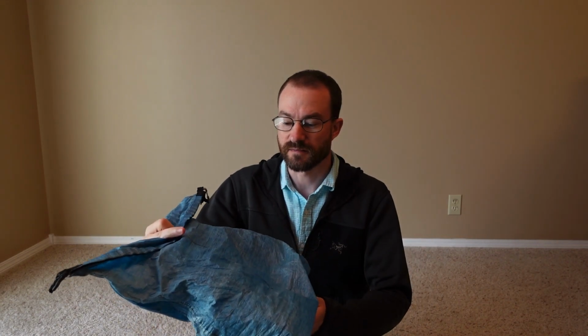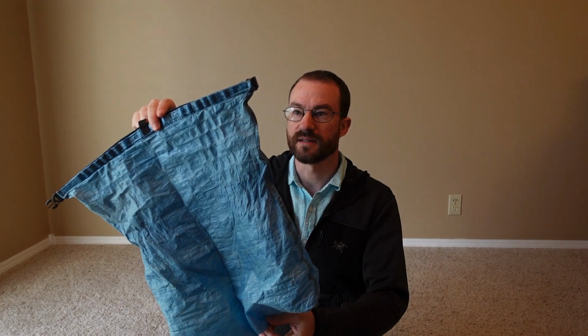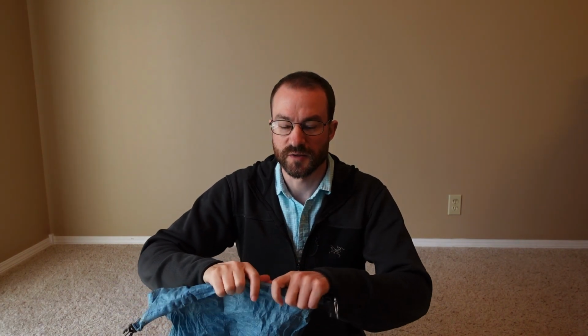For food storage out on trail, once again, I'm taking the Z-Packs food bag. This thing's done 2 full Thru Hikes. It's got no wear and tear. This thing is going strong. Highly recommended. It's doing really great. It has survived a bear encounter out on the Appalachian Trail. If you've seen those videos, bears tried to pull this down off of a hang, and they were luckily unsuccessful at getting to it because of another hiker I was with who helped save the day, and took the whole PCT with it.